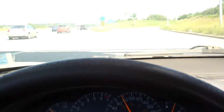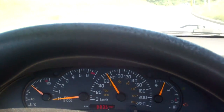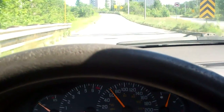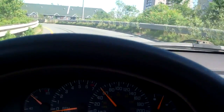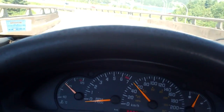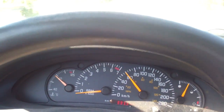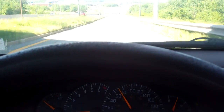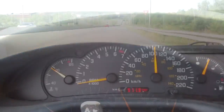Hoping this is going to come out in the camera. We're making a turn to the right. Hopefully that whirring noise that just got worse you can hear. Okay, now we're going to turn to the left. Now it's very obvious in the vehicle that as I turn to the left, putting the weight of the vehicle on the right, the whirring noise has pretty much disappeared. Confirming what I talked about with the fact that the wheel bearing is on the left side of the vehicle.